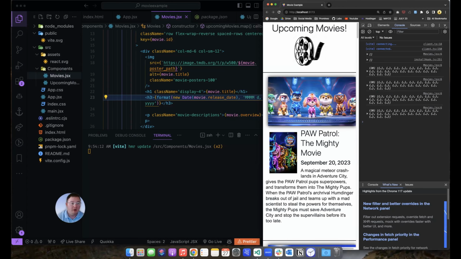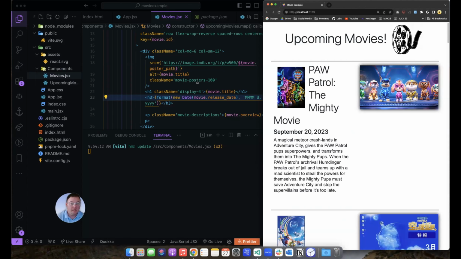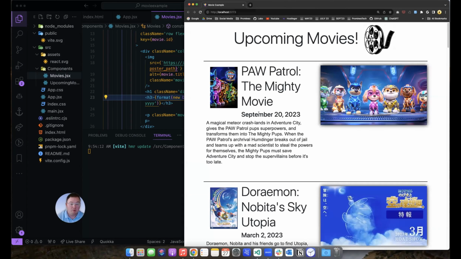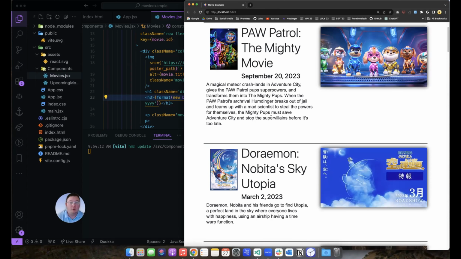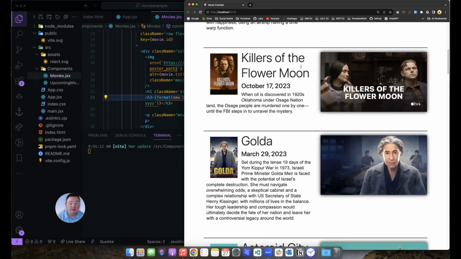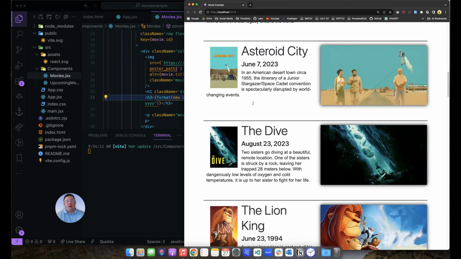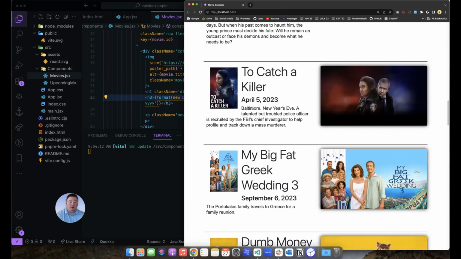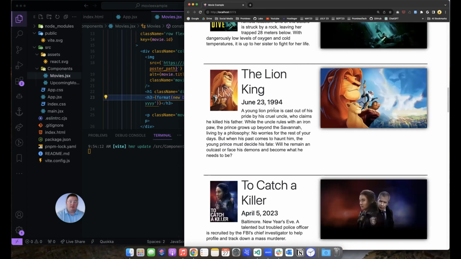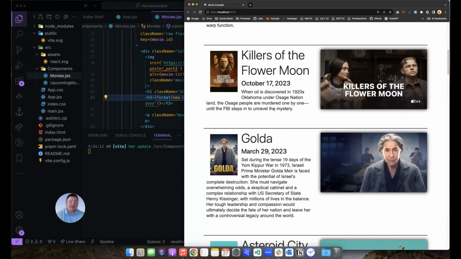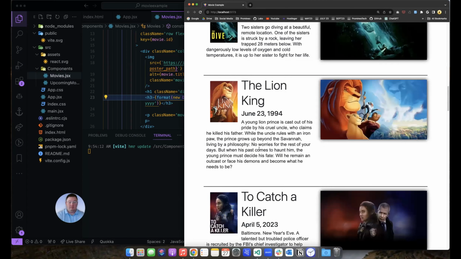No errors in the console, and my date is perfect. So I'm getting September 20th of 2023 for the Paw Patrol Mighty movie. And then if you go down there, Killers of the Flower Moon gets the right date, Golda, and so on. So I love how it lists the Lion King and upcoming movies, just because it's coming back to the theater.